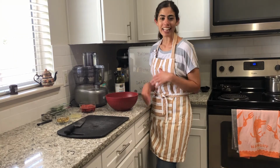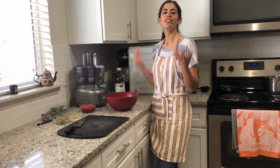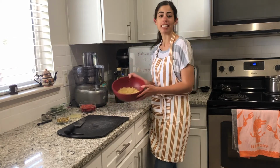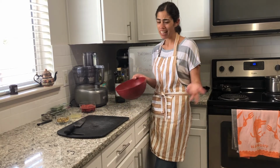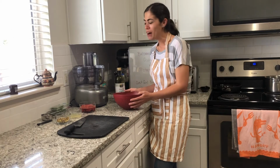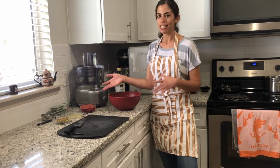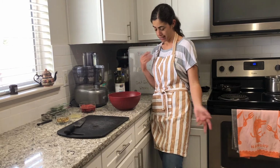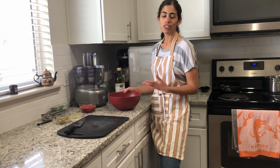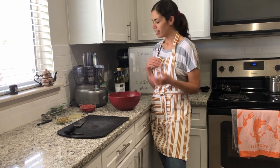And I don't like quinoa plain, and I think that's a big deterrent. If you've only ever eaten quinoa just like this, fresh out of the pot, just plain, it's not great. I'm with you, it's not great. But I promise when you add things like lemon juice and fresh herbs, adding these strawberries in, it's gonna change your mind.